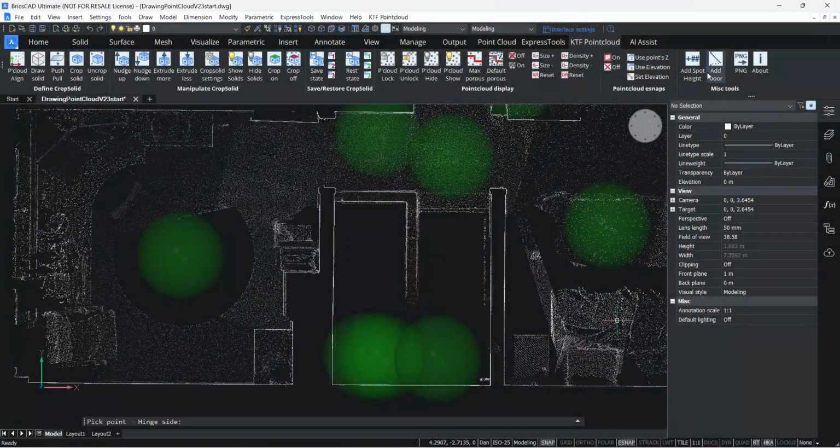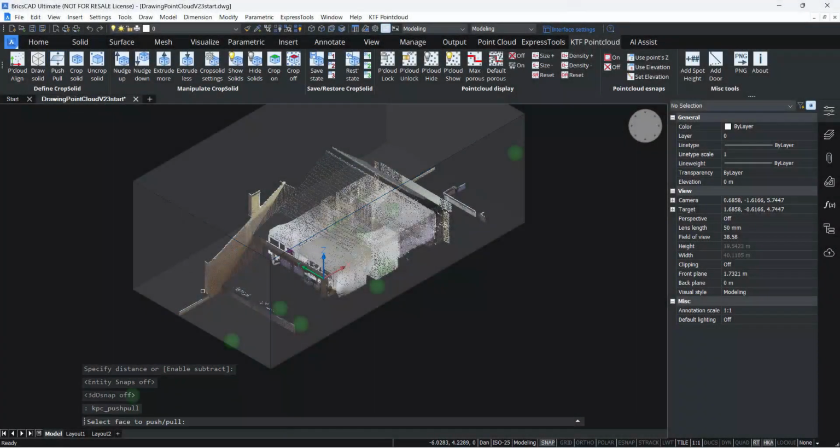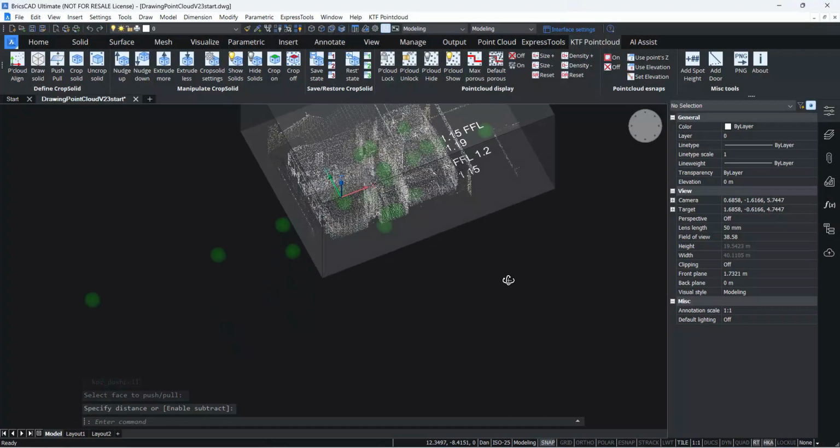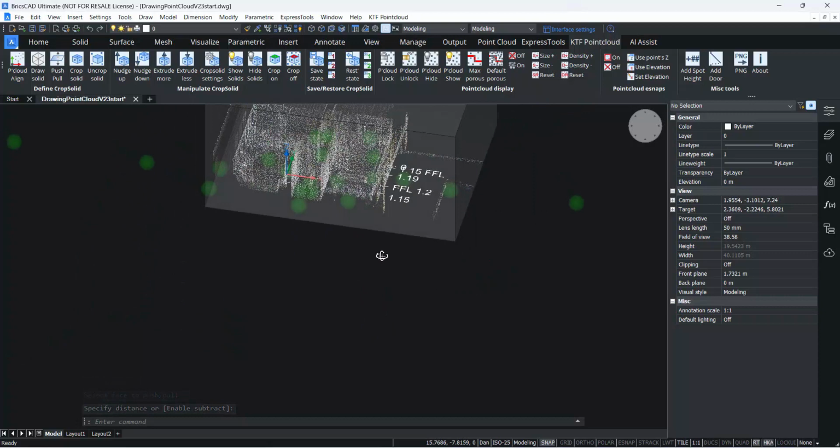There is an Add Door tool. You can pick the hinge side of the door, the latch side, and the swing direction. An exciting new feature of this latest version allows you to work in the vertical plane, so you can now trace elevations as well.